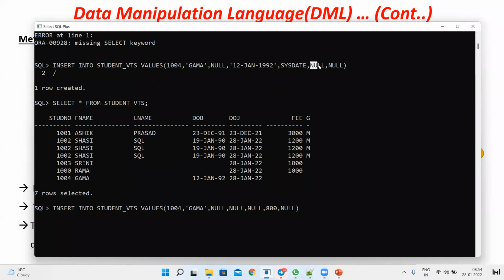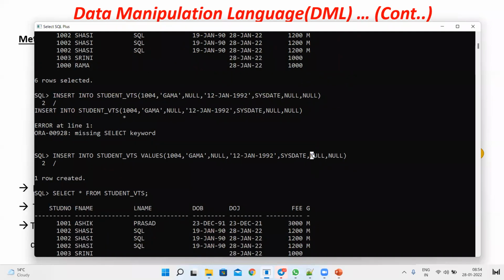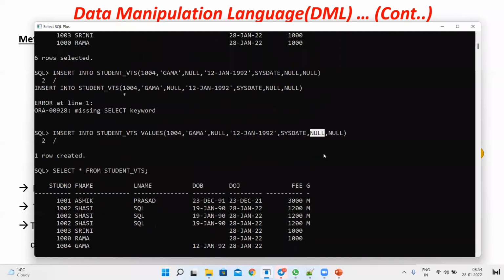So at that time Oracle server understands it's character string data, and the column will check whether the required data is coming or not. So when you are giving Oracle keywords, you should not give single quotes.